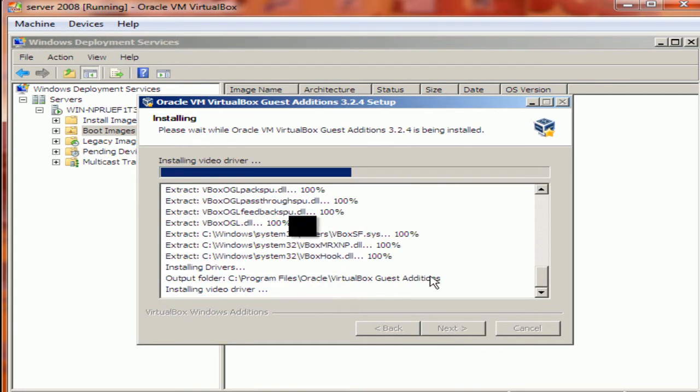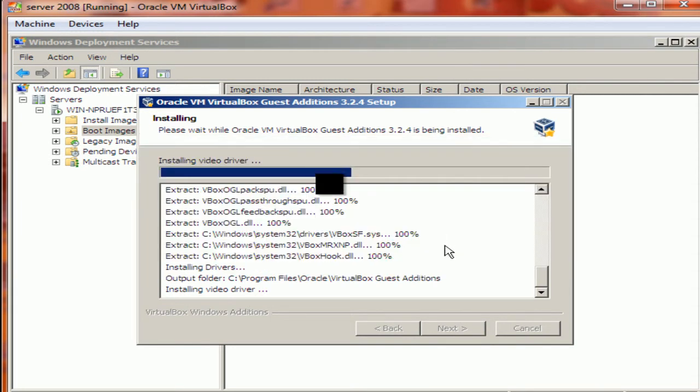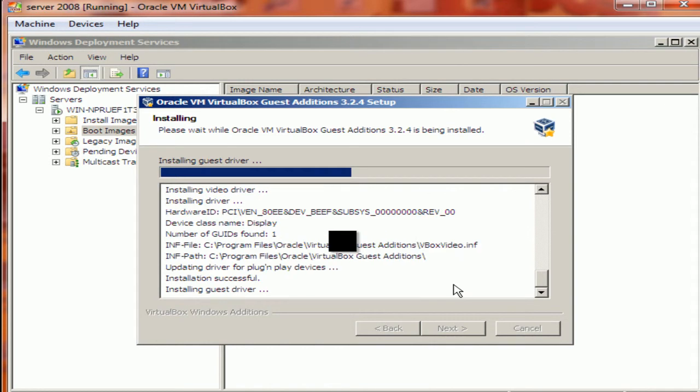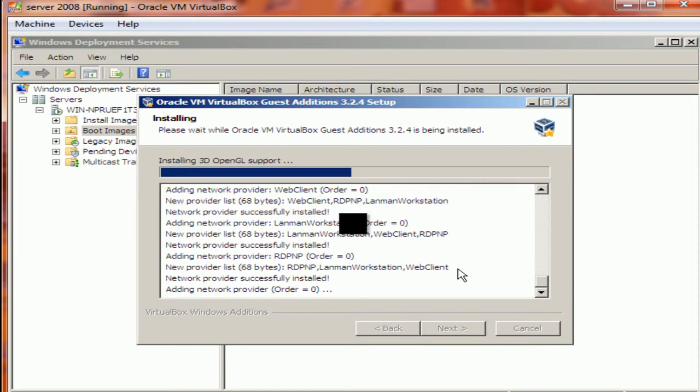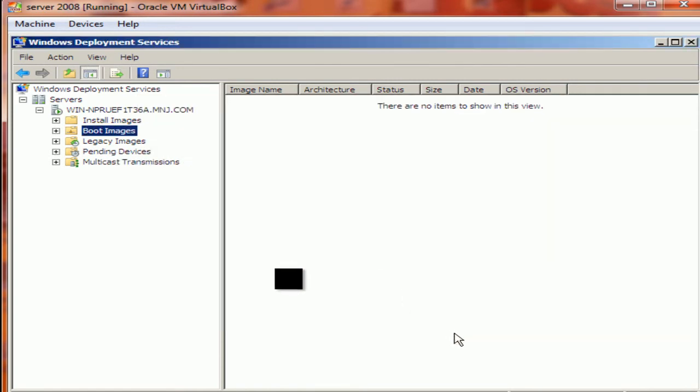Okay, this could take a little while. And it asks me if I'd like to install software. Yes. Alright, so after installing this, I'm going to have to reboot. So let's click finish and close this off.